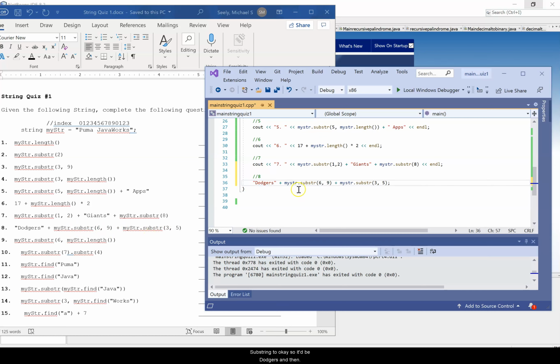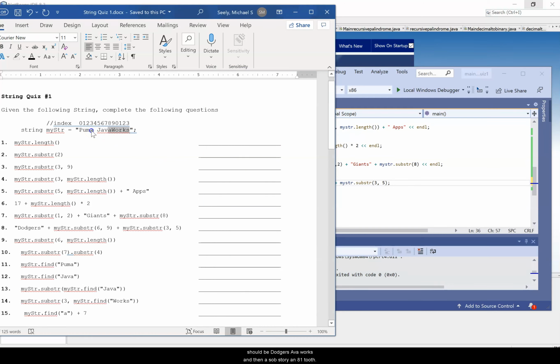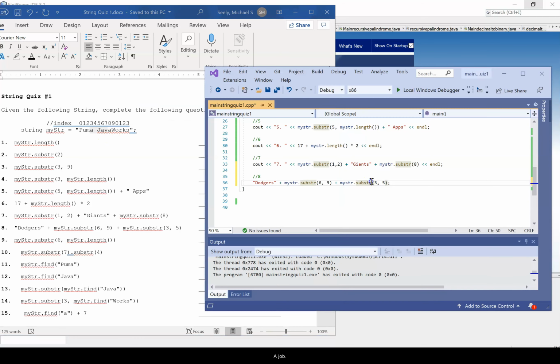So it'd be Dodgers, and then starting at 6, counting 1, 2, 3, 4, 5, 6, 7, 8, it'd be the whole thing, "a Java works". And then the second substring starting at A, it'd be 1, 2, 3, 4, 5. So what would it be? Dodgers, "a Java works", a job.